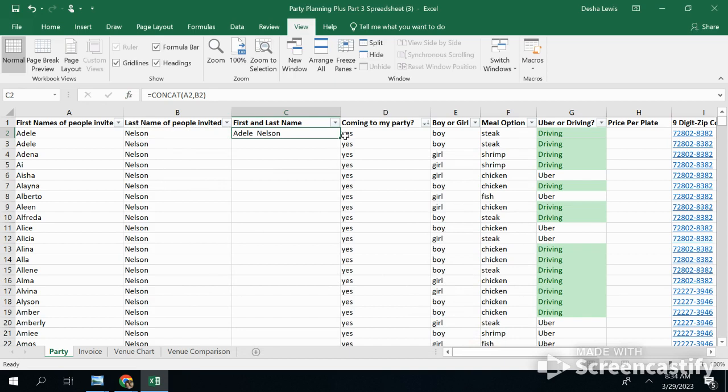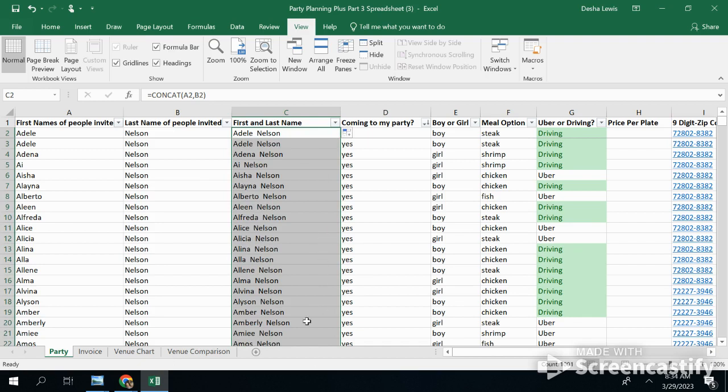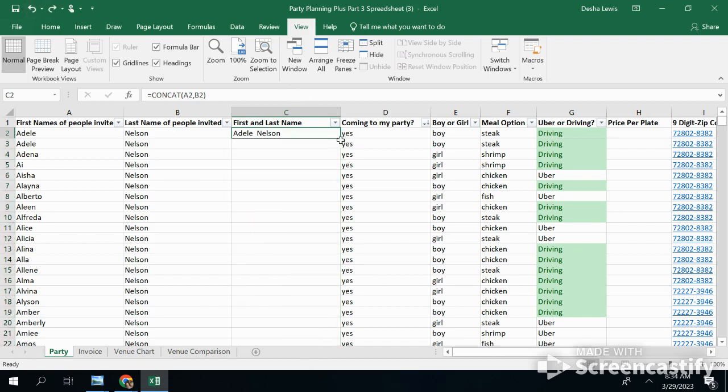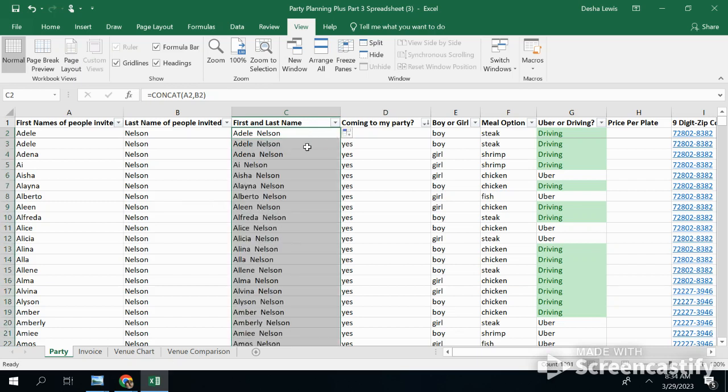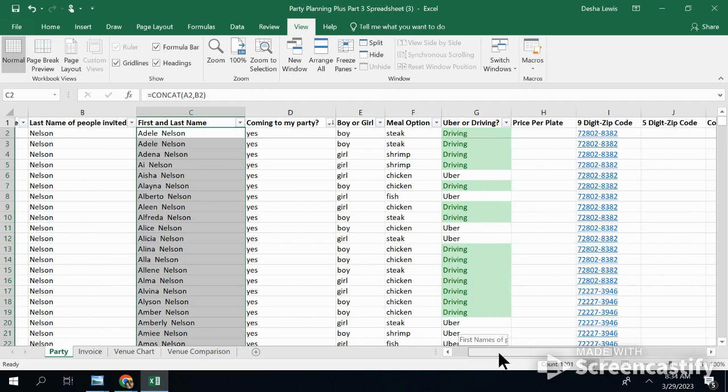After you've completed the first function, then you can use your fill handle. You can double click and it'll fill down for the rest of the column. So I'll show you that again. We can just double click on the green square. Notice that our cross turns to a black cross, double click, and it'll automatically fill in the rest of the column for us. So that was an easy way for us to combine the text from 2 different columns.